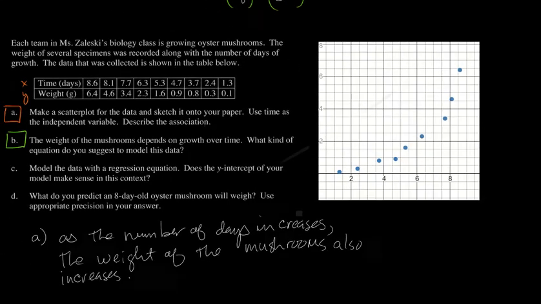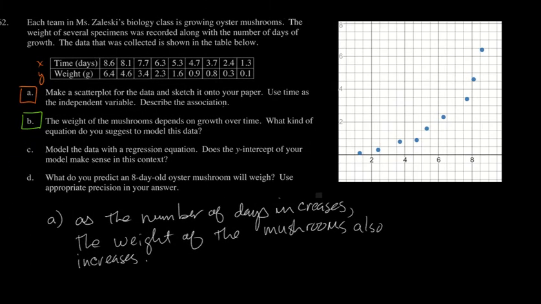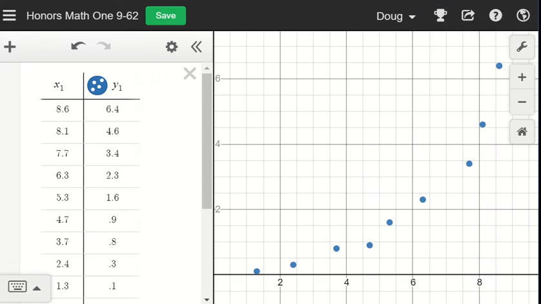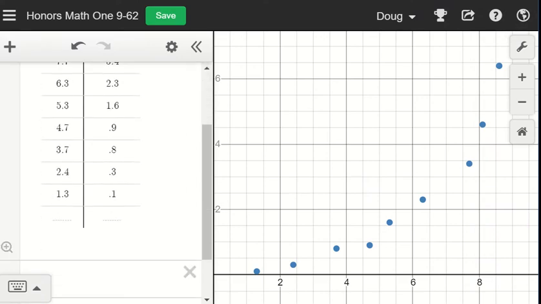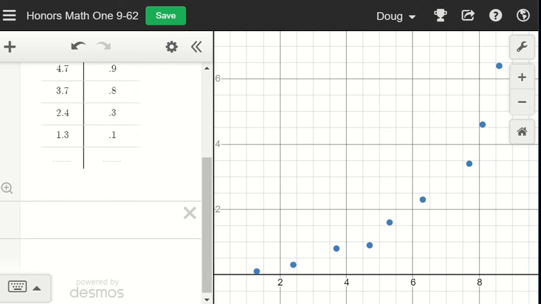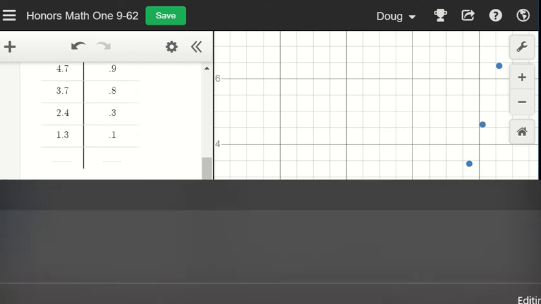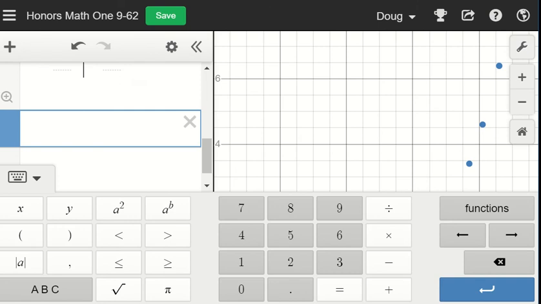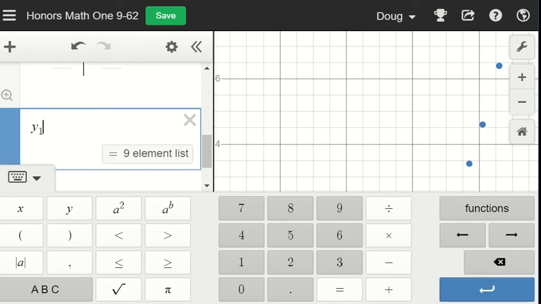So we're going to go to Desmos and attempt to look at that. In Desmos, let's leave the graph. We got that done. I come down here, and in the next box, I'm going to type some things, not with this keyboard but with this keyboard, to get the least squares regression. The first thing I type is y and then a 1. What I'm saying is I want you to look at the values in y1 and use this to help me build a model. Those are my y's that I entered in the table above.